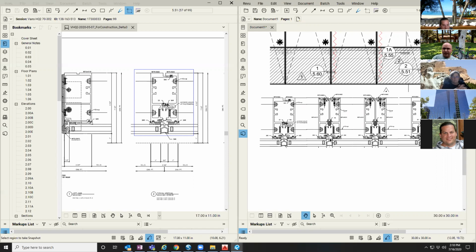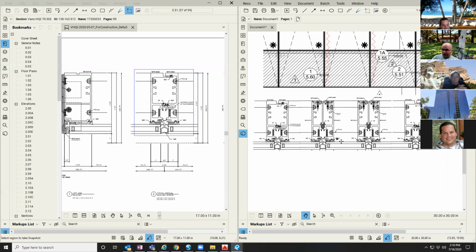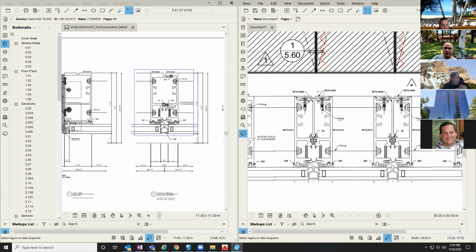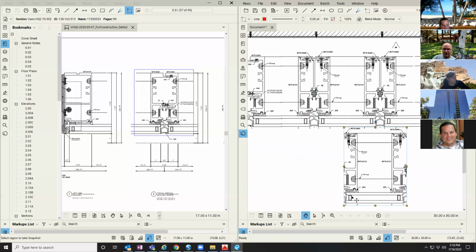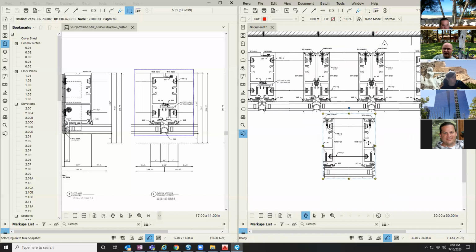Well, as we pointed out, that detail for the zipper just shows the gasket on the one side. But if this unit is pushing in from the front, I think this gasket might be in the way. So even though these are just snips right here, I can do another snapshot and just take a picture of the unit as big as I want it to be. So I only want to capture how wide I want that unit to be up to here. And now that's on my clipboard. And if I bring that down to this area, hit Control V and paste it. So now I've actually got the ability to see, this is my zipper to zipper.